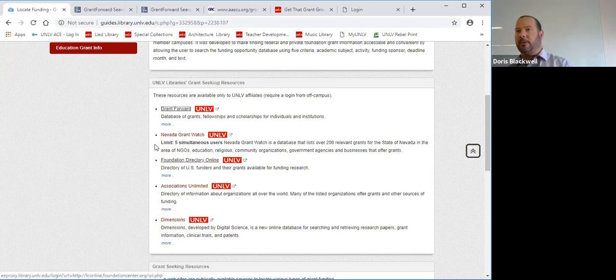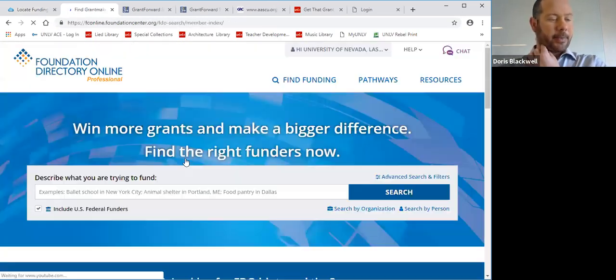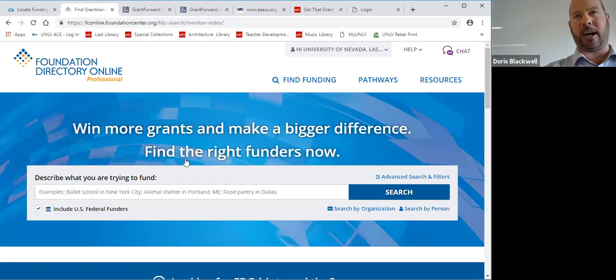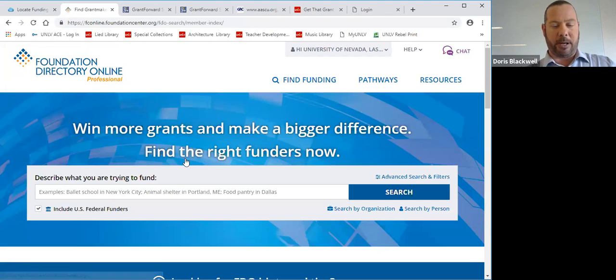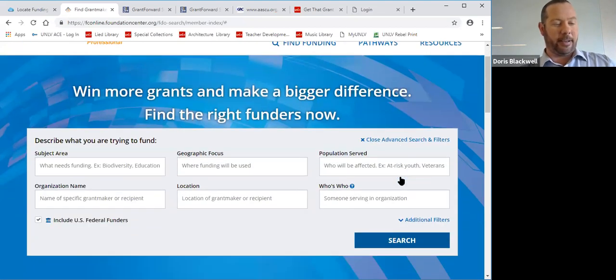That is a directory of organizations that provide grants, like individual organizations. So Foundation Directory Online, this is what they call private grants. You can just type in keywords, but you can also go to advanced search and filters. And very similarly, you can go to a subject area.